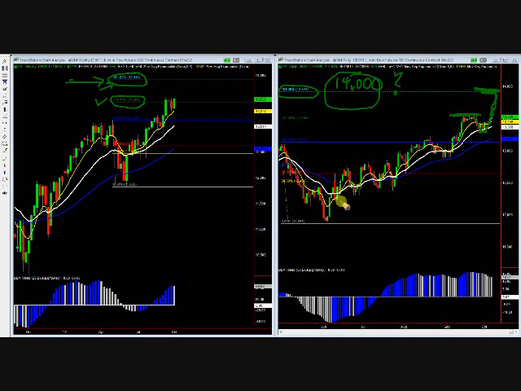So these cup patterns, pay attention to them. You see them set up every once in a while, and I believe they're very, very powerful patterns because the price action has had a long time to base here and build up energy for a move higher. That, coupled with all the stimulus that we've been seeing, especially with the U.S. Federal Reserve, could potentially be playing a big factor in what's going on here. So that was the Dow futures.